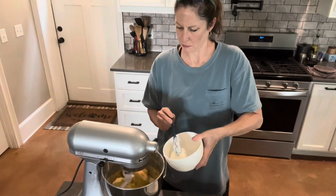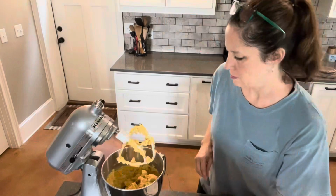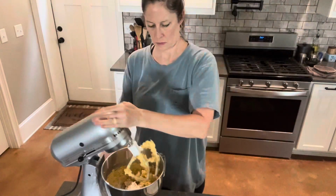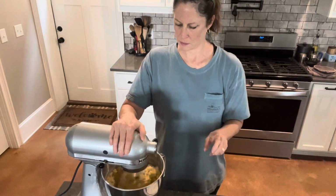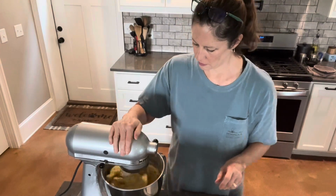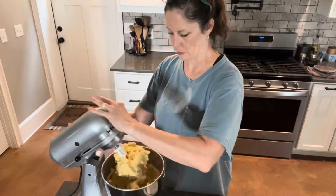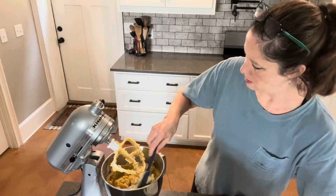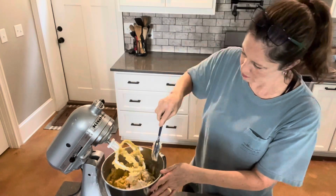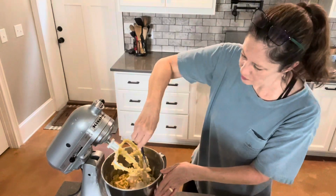The thing I love about this recipe is you can use it to make cupcakes or layers for a layered cake or just a loaf pan cake. It's a wonderful standard cake recipe that you can make from scratch, and it's really good. Now, if you wanted to make cupcakes, you would bake this at 375 degrees for 15 to 20 minutes. If you want a layered cake, you would bake those layers at 365 degrees for 15 to 25 minutes. Or, if you want a loaf pan cake, you would bake it anywhere between 325 to 350 degrees for 40 to 45 minutes. This recipe is very versatile, and that's one of the great things about it.